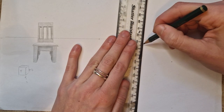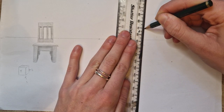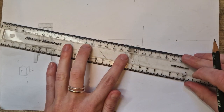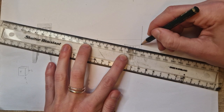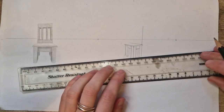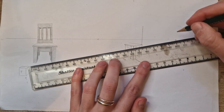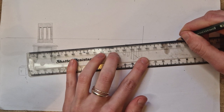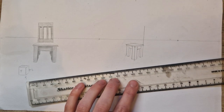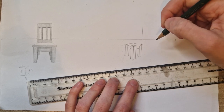So I will now go up the back of the chair. I'm just using that leg as a parallel comparison, and that's going up there. And I will get that back corner. So we've made another corner where all these lines are meeting. And I'll just do it quite light so I can figure out how far it goes on this other side. So again, I'll put my ruler on the vanishing point and then go to the corner. And then that will tell me how to do the top of my chair.